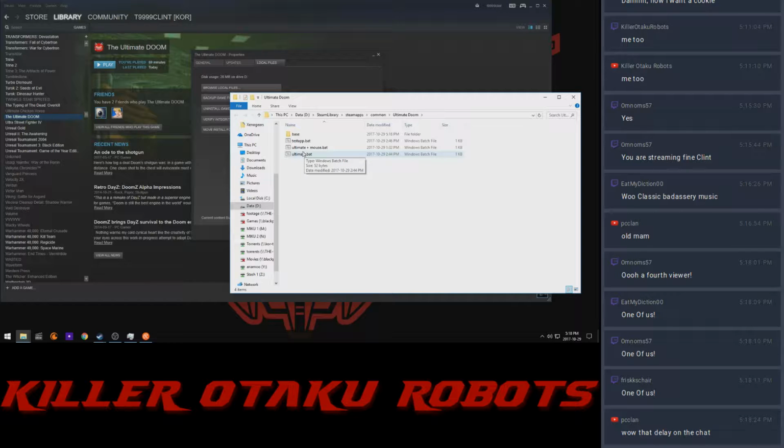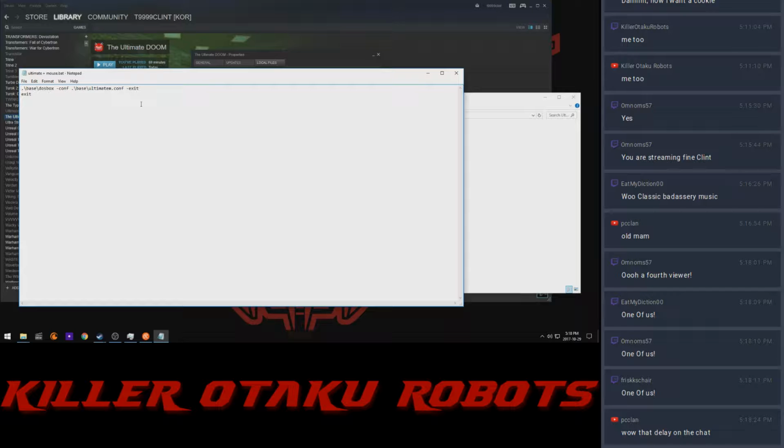Now, the test one you can ignore, but the two that when you started, it gave you the option for use with WASD controls or the classic controls from like 1995. These are the scripts that it runs when you choose those options. So if we just right-click on it, Windows 10 lets you just click Edit. I think Windows 7 does as well. I don't remember. I haven't used Windows 7 in a while. If none of these come up as an option, just choose Open With and choose Notepad.